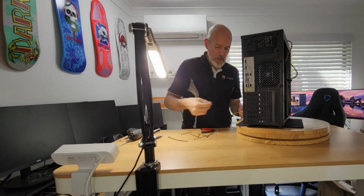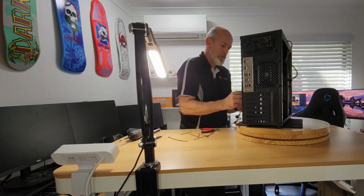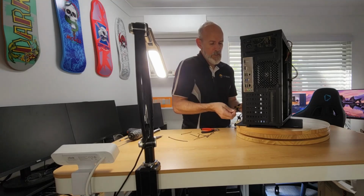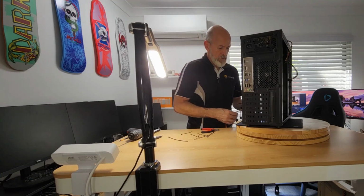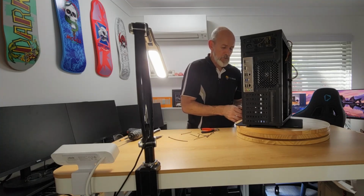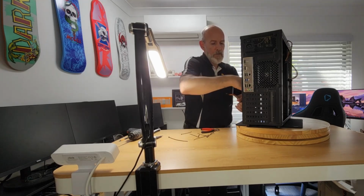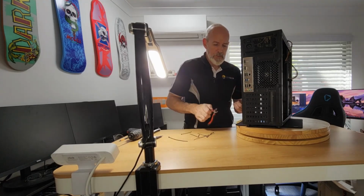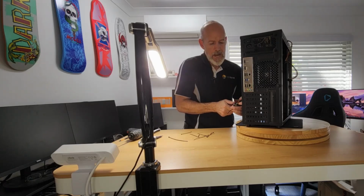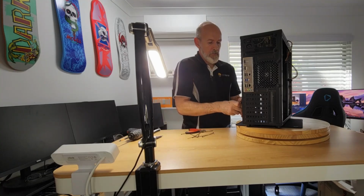but not be something that's going to flop around in the case and end up being visible from the front. Well, it's not really that big a deal because it's not a clear case. But I don't want lots of rattling and carrying on, so I will tie these up. And then I'll leave those SATA running free. Come here, you.